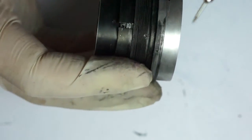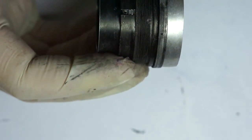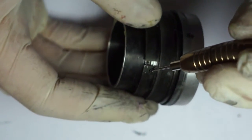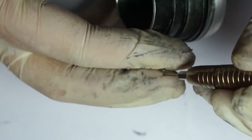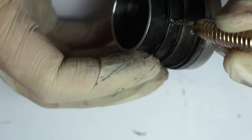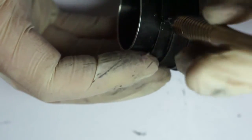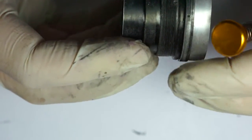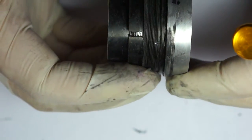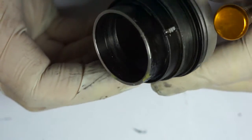These marks are aligned, and at the same time, when you put your screw inside here, it should be aligned also with our marking. Let's check it up. It seems that it's not completely aligned. It's very important that it should be completely aligned.